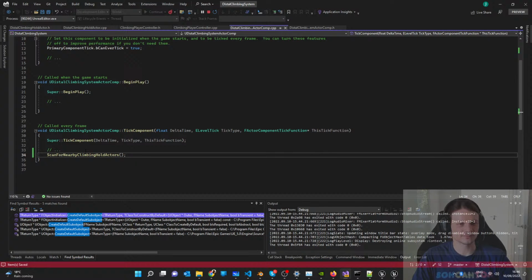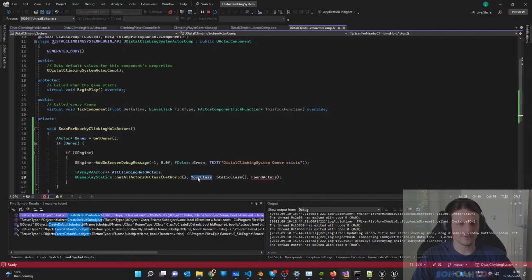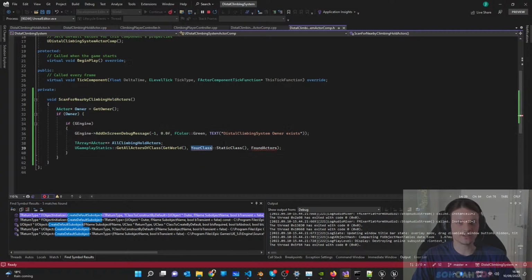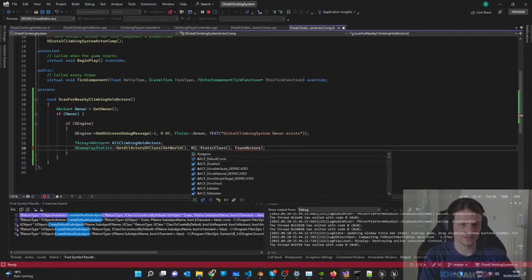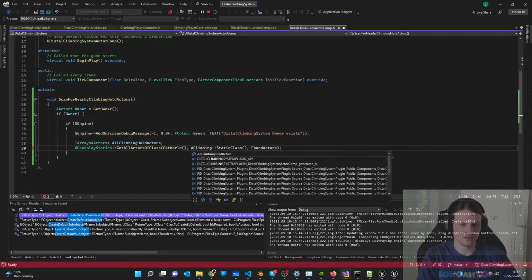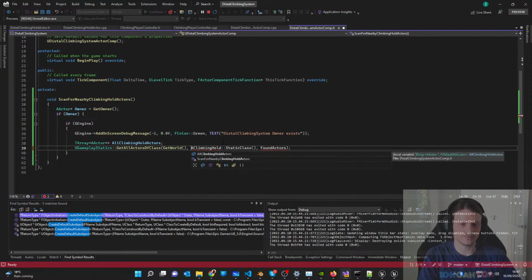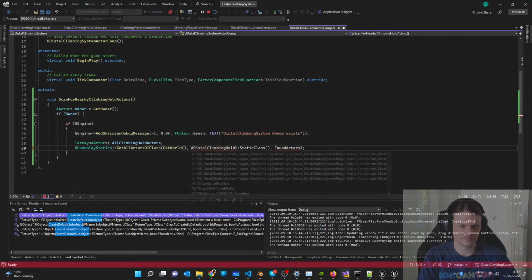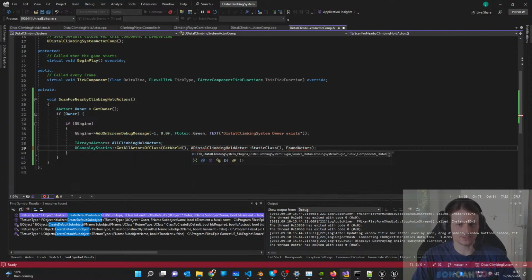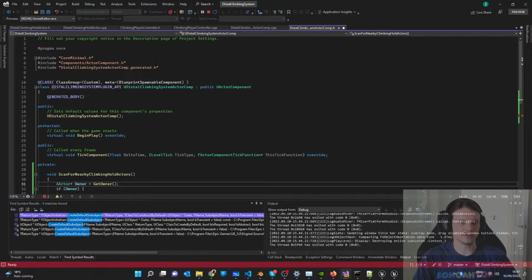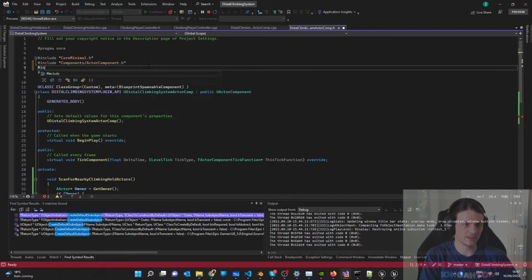Yes. And so get all actors of class, and it's going to be a climbing hold actor like that. And I just need to add that up here.